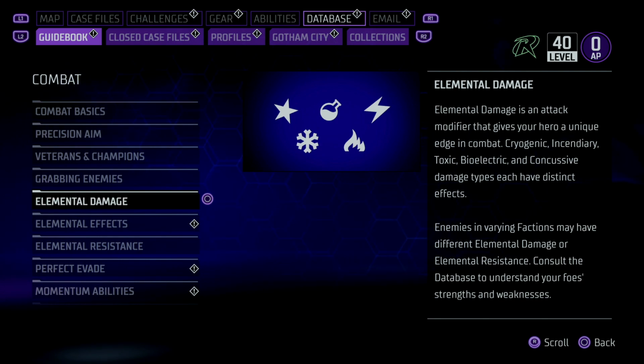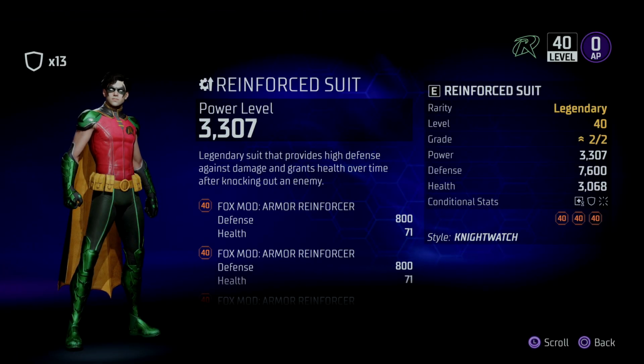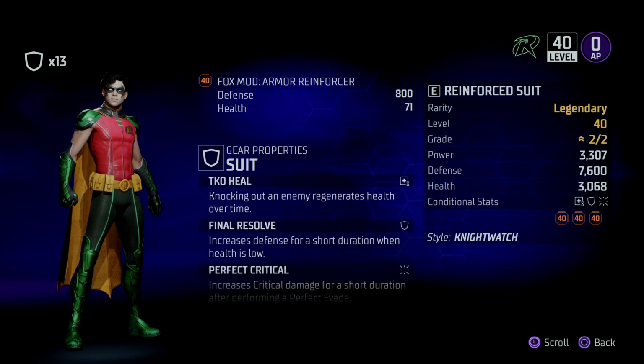Let me start breaking down the gear I'm using. For gear then, I'll show off the suit that I'm using first. I'm using it mainly for the conditional stats it's available on. It's got 3 mod slots, ideally you are looking for 4. The mods that you want to use in this are Fox mods, Armour Reinforcer, 800 defense and 71 health, which is pretty amazing.